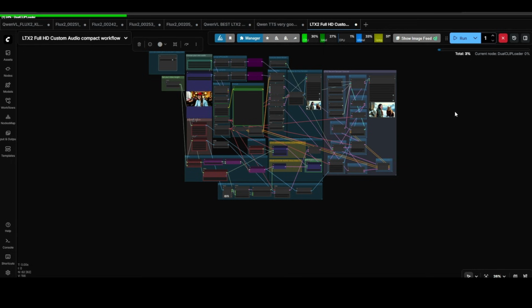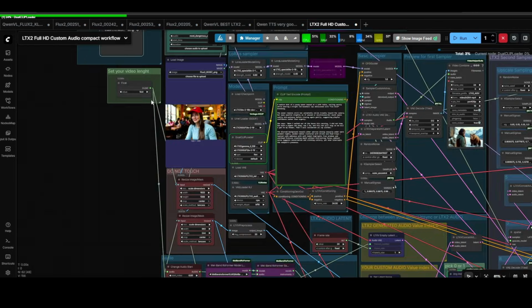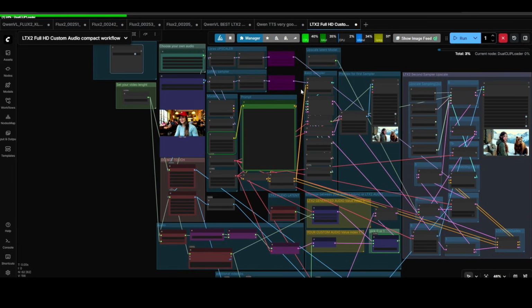It really depends on your hardware. How long is it going to take? Normally for me, a 10-second long full HD video on the compact workflow shouldn't take longer than maybe 5 minutes. I guess it takes shorter, but I'm talking about 5 minutes at the first use, when you are just loading up all the models.